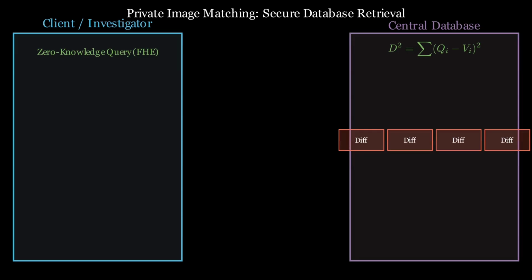In lattice-based cryptography, adding or subtracting a plaintext from a ciphertext is a relatively cheap operation. It alters the underlying polynomial structure to represent the mathematical difference, but causes almost zero expansion to the ciphertext size and barely consumes our cryptographic noise budget. The result is a new set of ciphertexts, shown here as the difference blocks. At this moment, the server holds the precise numerical differences for every facial feature, yet because it remains wrapped in ring learning with errors encryption, the server cannot read a single value.